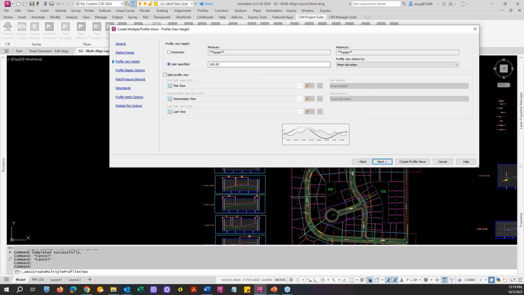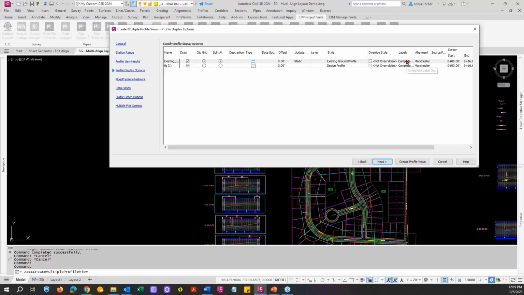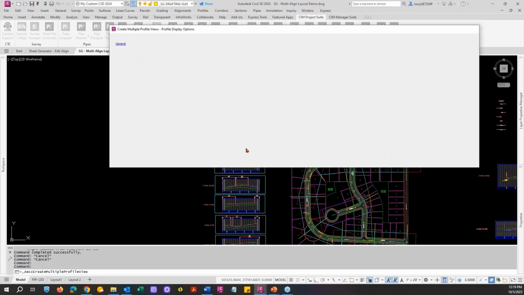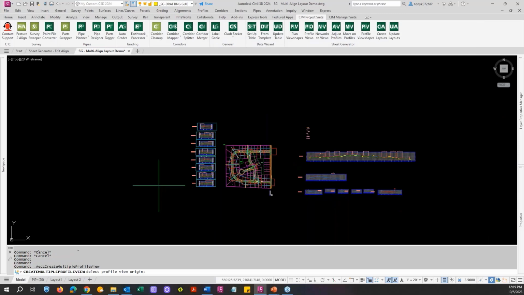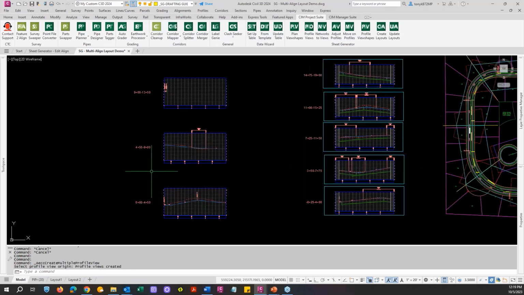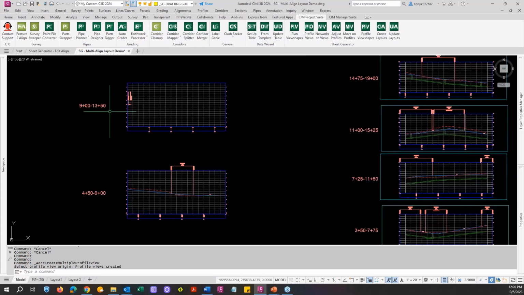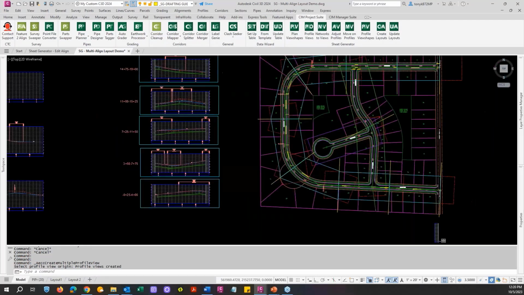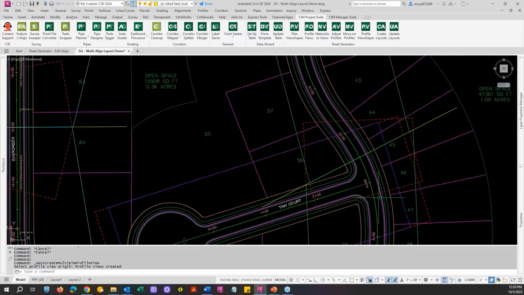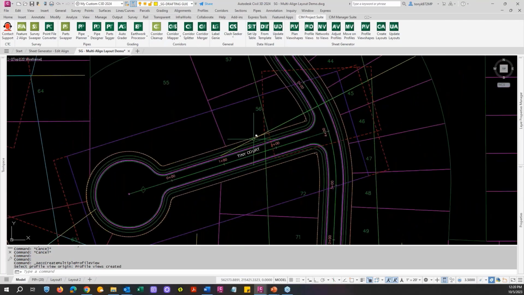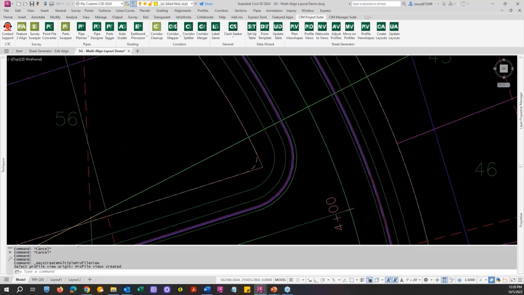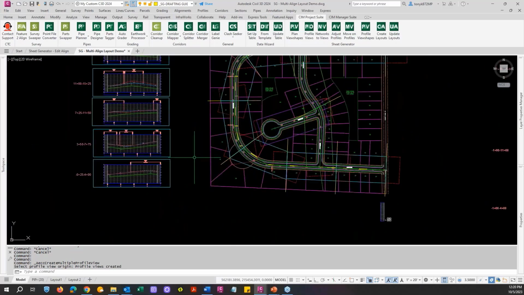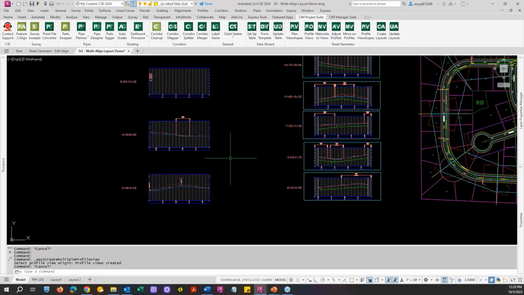So next, I'm going to leave that same height setting on there. Remove the labels from there. And from there, I'm not going to step through the rest. We can create our profiles. So here's our profiles right here. Maybe I didn't get the right length, but we'll see what happens there. I think they were, it looks like 450. So it's going to go to our match line right here. And that is 450. And it really wouldn't have mattered that much because we have other ways of getting that set up.